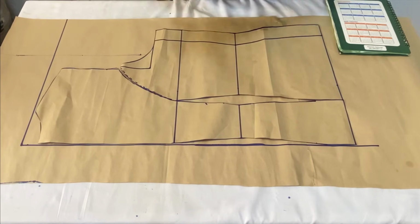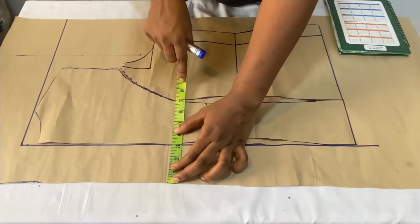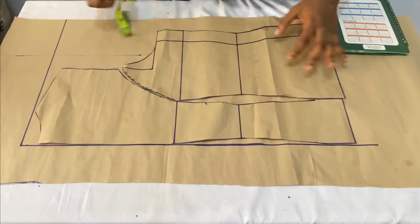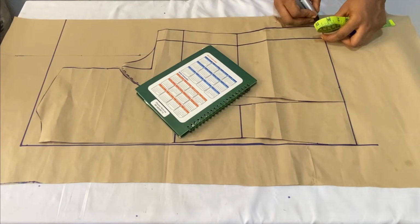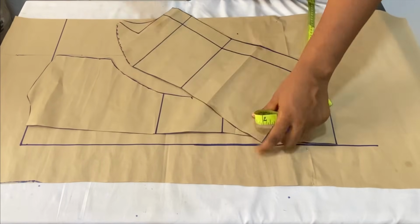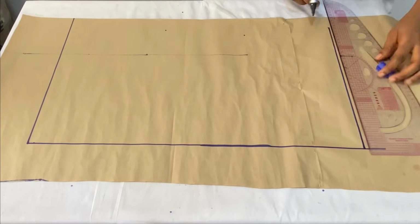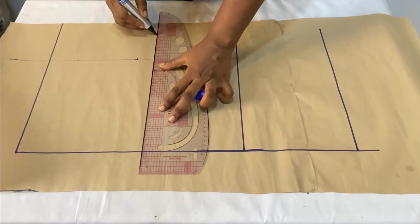I placed the back panels on another pattern paper, but this time the front panel has about 3 inches towards the center front. This is because of the collar, and then the upper part has about 5 inches. So you need to add this allowance because of the collar. What I'm going to do now is to mark out the sides, the side measurement, which is the hip line, the waistline, and the chest line and the bust line. After marking all of that, I'm going to remove the back panel and go ahead to connect all these points together. I'll connect all this, I'll extend the lines this way and then connect this. By doing this, you're going to save a lot of time from drafting out another body.